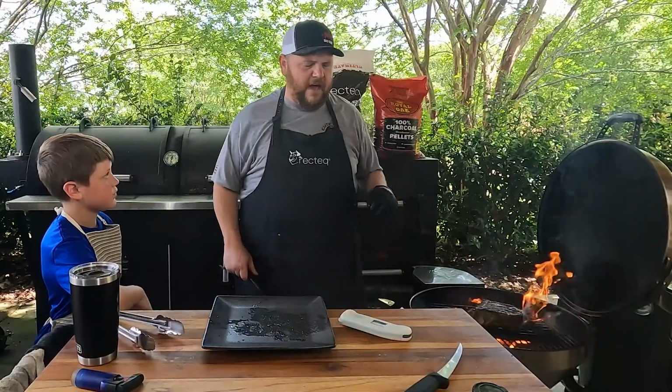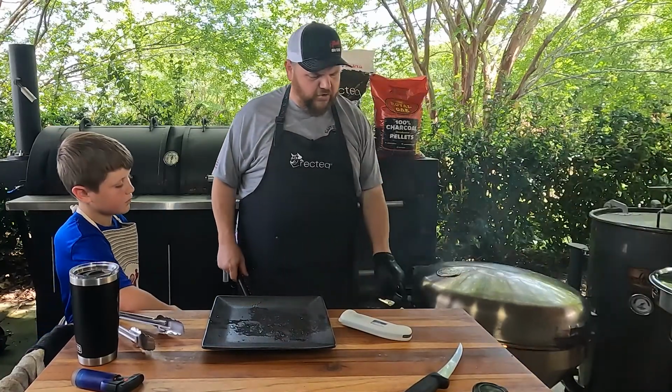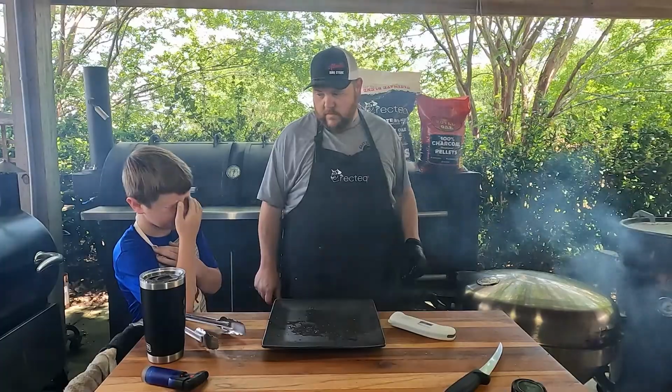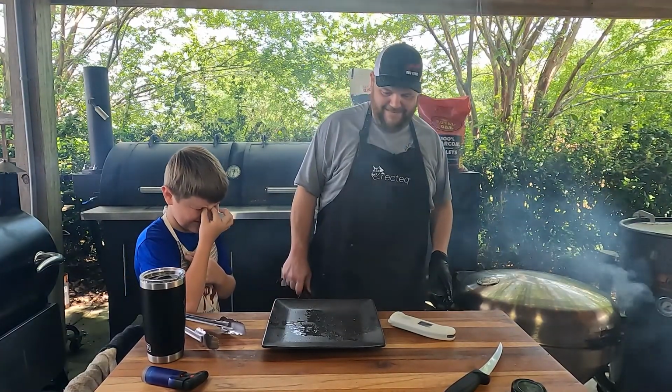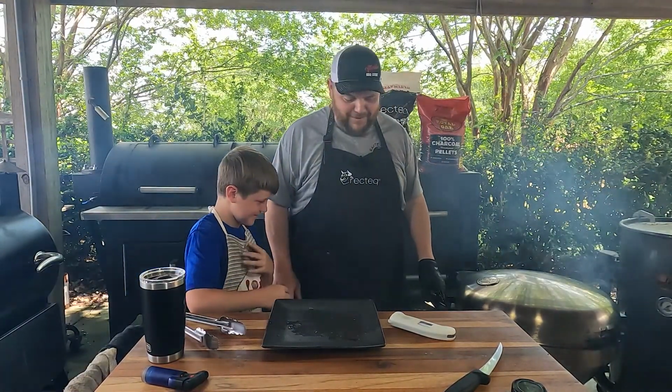And it's gonna sear that fat off, give a really good char taste to it. That's what we're looking for. My sous chef is getting a little smoked out right here. Oh, yeah. Come on now. It's just smoke.